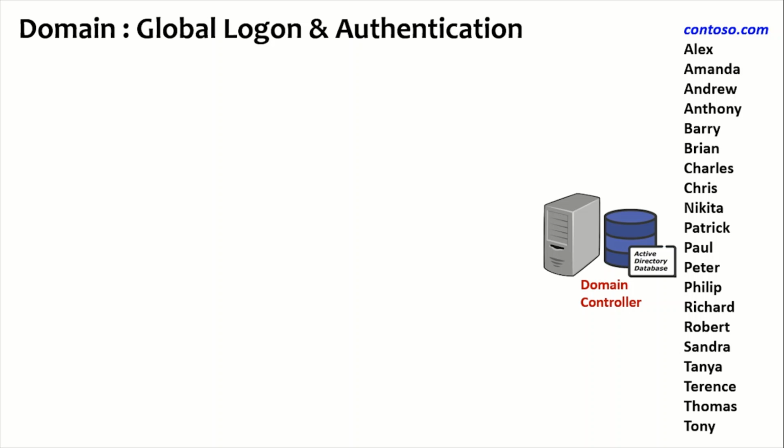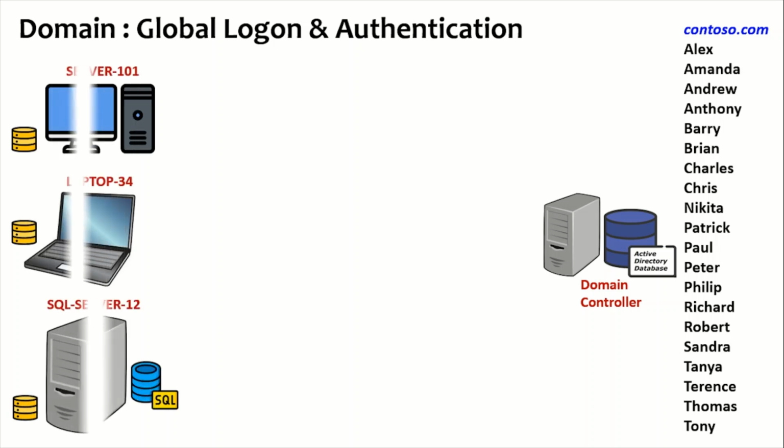So we have a domain name contoso.com and we have so many users over here, and we have created these users in our Active Directory, and we have, say, some domain joined devices. Let's say we have server 101, laptop 34, SQL Server 12. Now all these devices will have their own local database as well. Okay, don't forget that they will have their own local database as well.